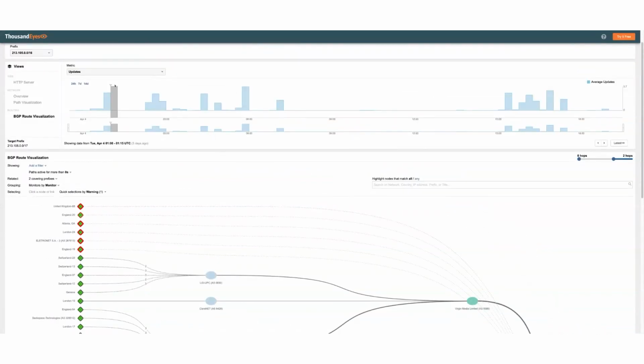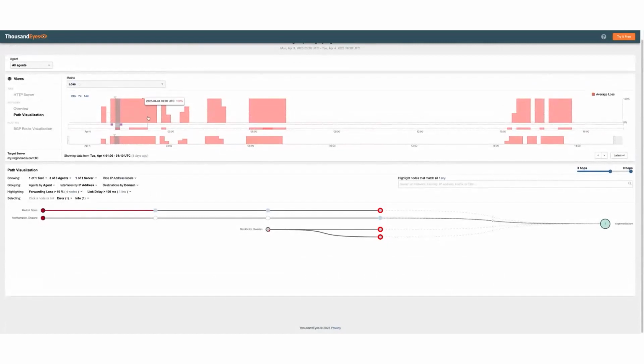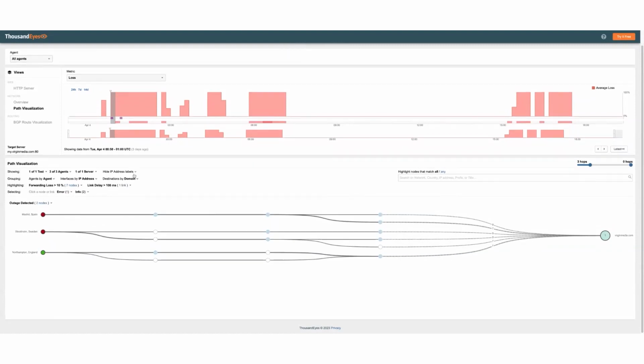The other important thing is to actually see how it reflected on the service itself. So looking here, we can see that as soon as the event started, approximately 30 minutes after the midnight, when we observed the first withdrawal of the prefixes to LGI UPC coming from Virgin Media, we saw a significant spike in loss. And here, bear in mind that what we are looking at is average loss, right? So even on average, this was significant, right? Like we saw 100% loss.